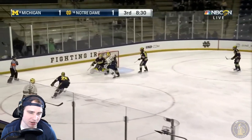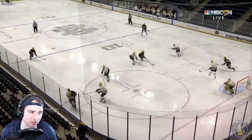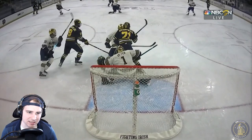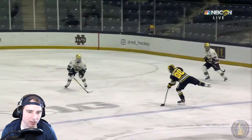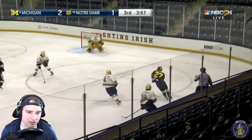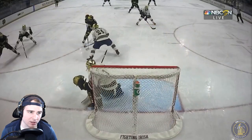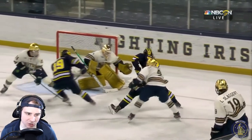Good shot deflection there from Luke Morgan on defense. Michigan able to finally find the net with eight minutes left — good shot from the point, and you have Granowitz up front. It actually hits off the stick of St. Cyr and then off the post. That's Kiernan with the shot, goes off the stick of the goalie, and that's in. Michigan gets some insurance with an extra goal — good job crashing the net from Moyle, and Brisson pushes this one in. Good job just getting the puck on net. Michigan gets an insurance goal, now up two goals late in the third.